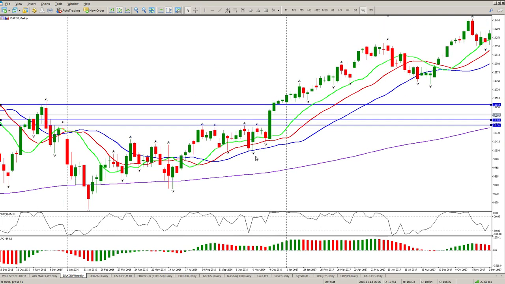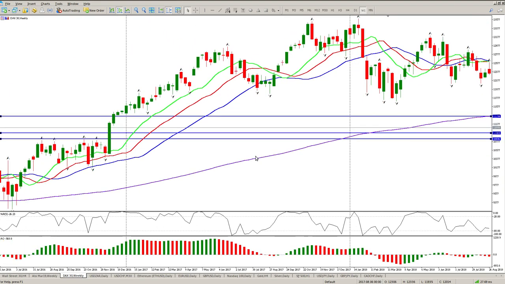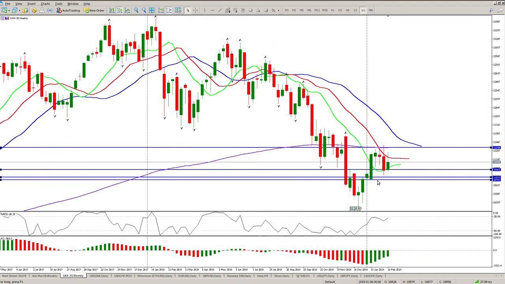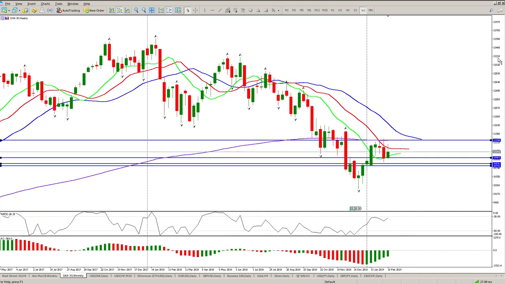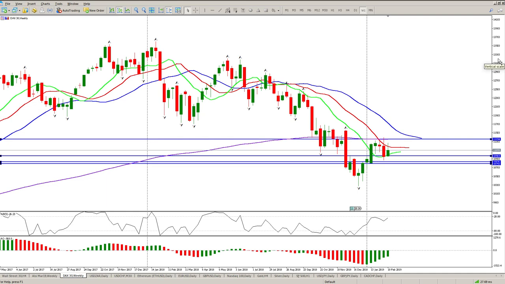Okay, so essentially what's happening here, and the reason I'm putting this level in, is look at all these tails to the top here. So I can sort of put a double level in because there's a fractal, there's a fractal. So it's 4 fractals in that zone. This is the area that we need to pay attention to for a break below. If we get below this level, then you're going to get a continuation to the downside.